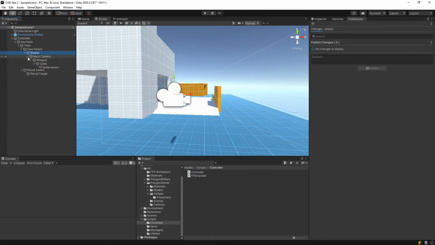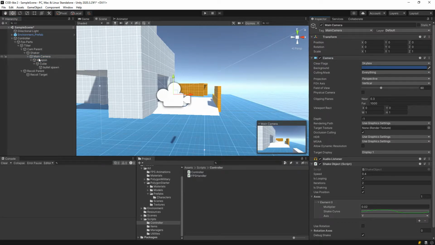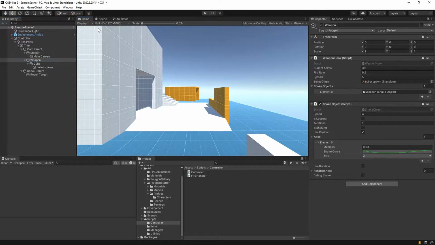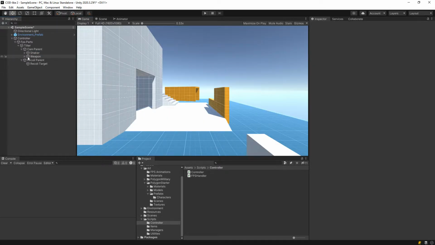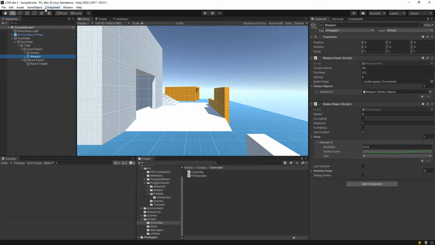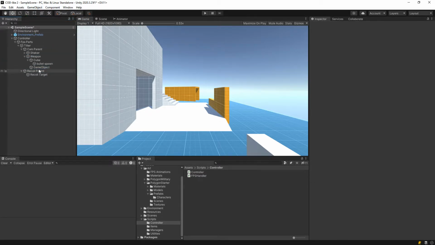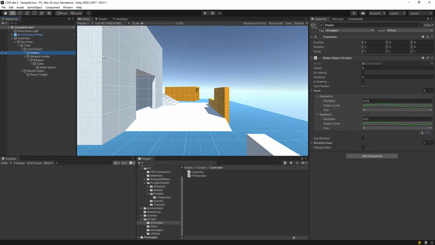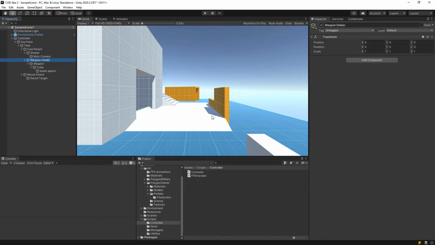Maybe we add this under, and maybe we split our weapon. Let's see. Maybe weapon can go under camera parent event. And we can assign, well, okay, let's just create another empty object over here, which is going to be the weapon holder. And we're going to assign the weapon holder to this because the camera is going to be moving directly where we want, and then the weapon holder will actually follow.